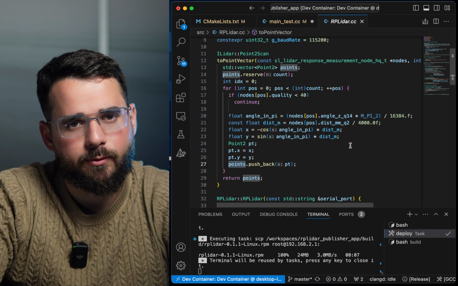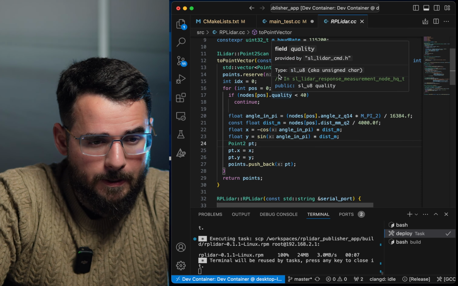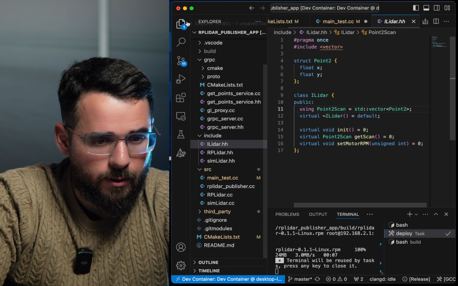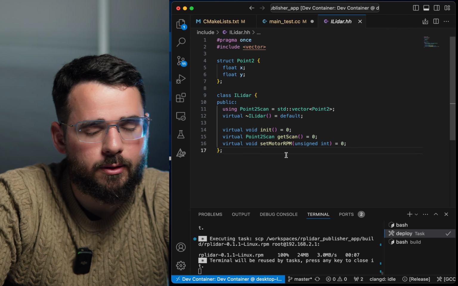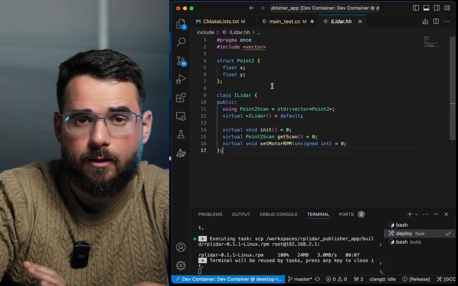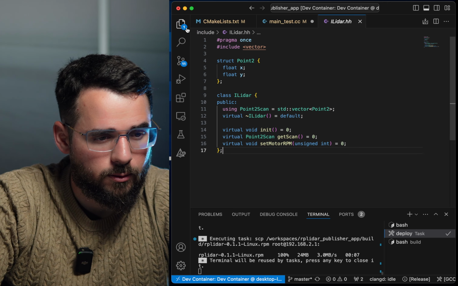Here's where I convert to actual X and Y coordinates. Also took an example from that code. Yeah, so this should implement this, and whoever uses this should not care much about it, and this is what matters. So this is separation of concerns, single responsibility. So this is clean code at its best.